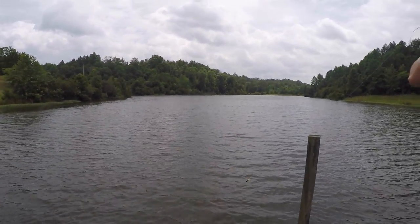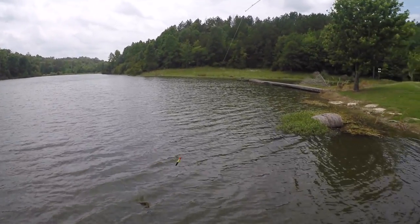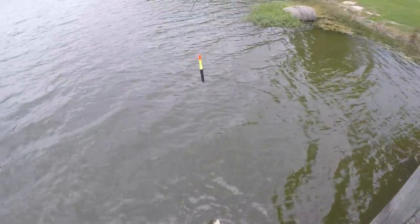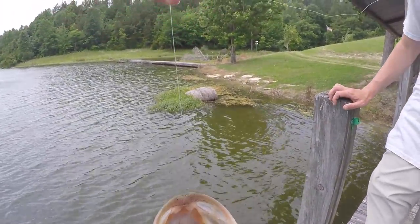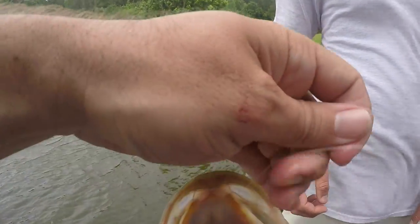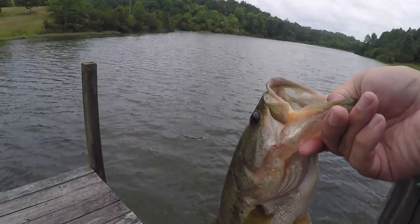What we got? A little guy. A little bitty old guy. Chair flipping? Yeah, go ahead. Let me reel down. Man, look at that. Bluegill down his throat. He's got him halfway eaten. Oh, with the crawfish down in there. Really? Yep, got a little pincher down in there. I'm trying to get him out. Oh, ain't no getting that bluegill out. We might can get the hook out, though.